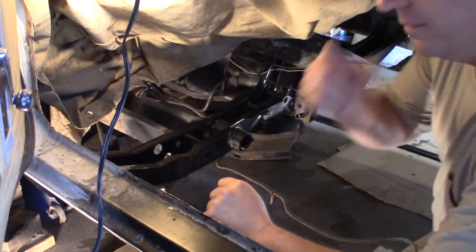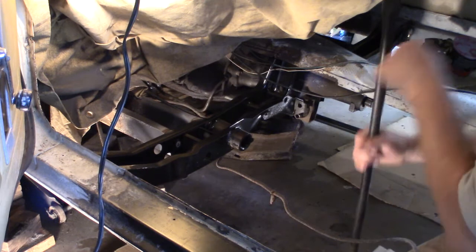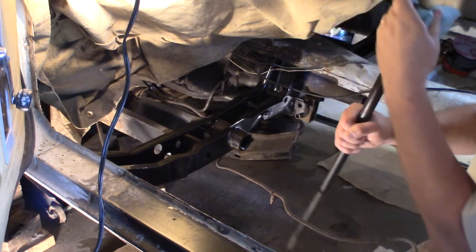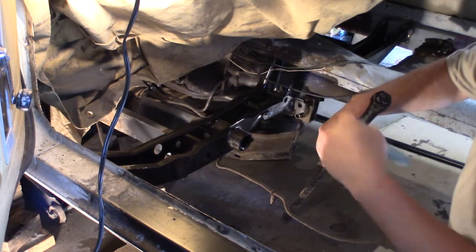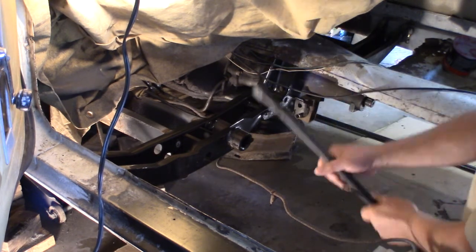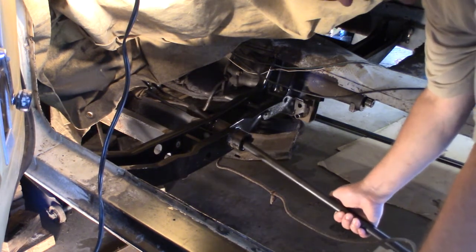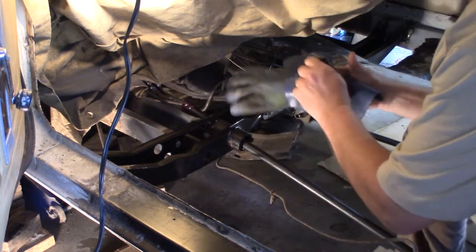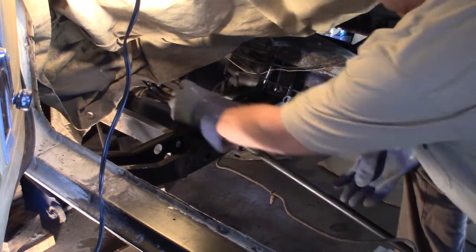Okay, the water's boiling, so I want to get my torsion bar ready to go in. See, I have marked them. This is the front, left side. This is the front of the torsion bar. I'm not sure what that meant. Driver's side. The D I put for driver's side, so I knew. So first, it's got to go in this way. I got my thermal gloves. They're for dishwashing, but at least they'll protect me from the heat a little bit.